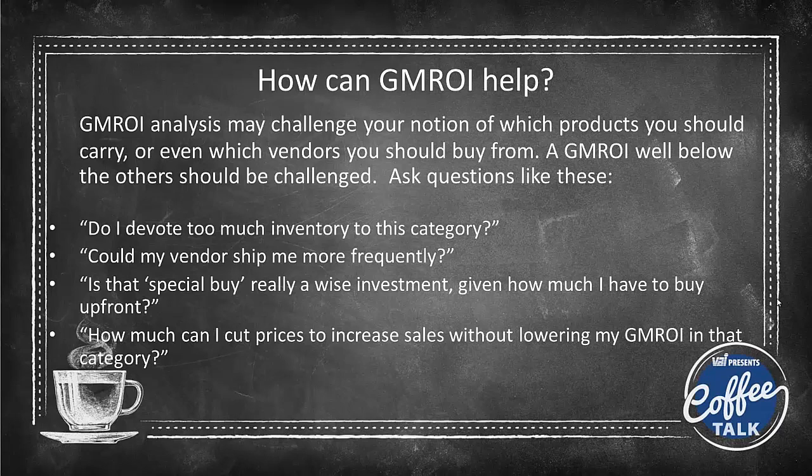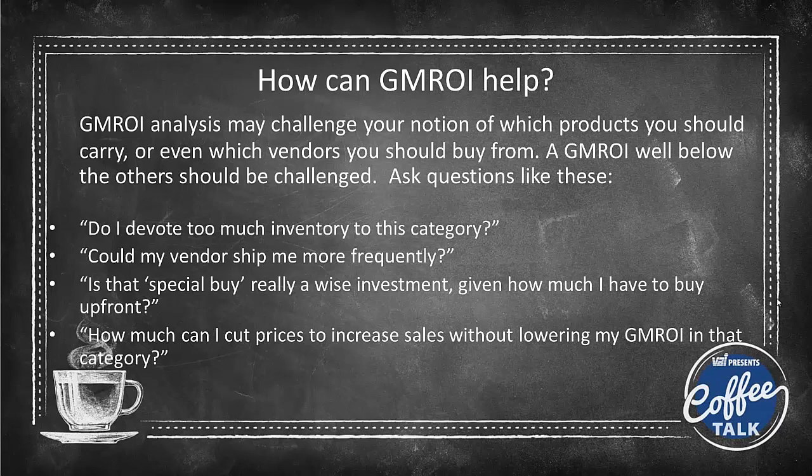So again, when you look at the calculation and you're looking at turns versus profitability, the notion is that if it's a very profitable item, it's okay to hang on to it and have a low number of turns, because when you do finally sell it, the profitability will make up for that carrying cost. On items with very low profitability, you want to turn them more often so that your investment in them can be recouped very quickly.